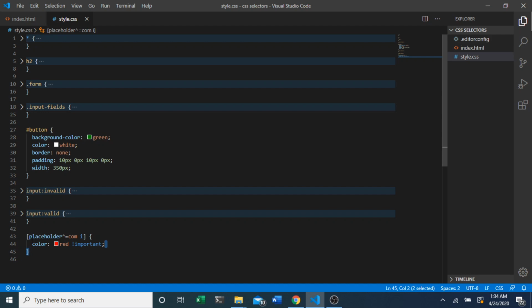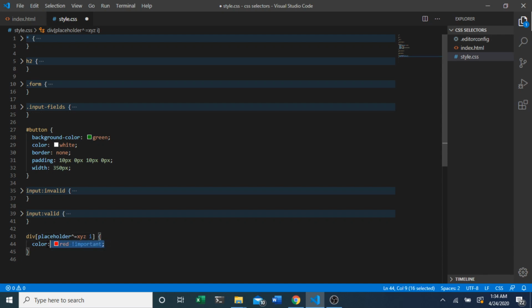You could also combine this with element selectors, like to say any div that has the placeholder attribute with a value prefixed by this combination of text, com or xyz, depending on what you're doing.